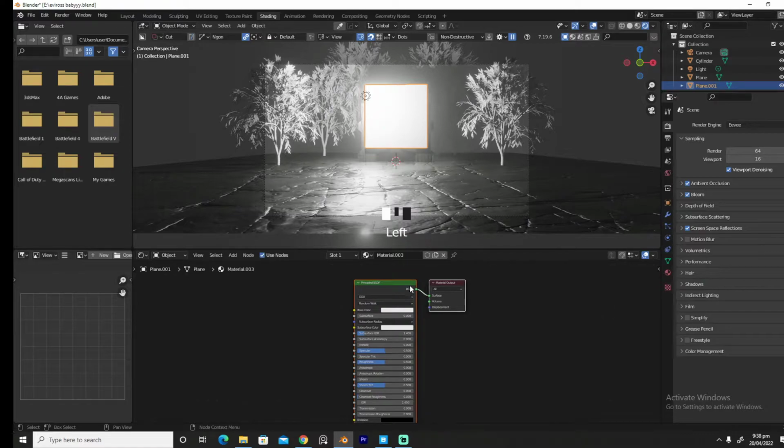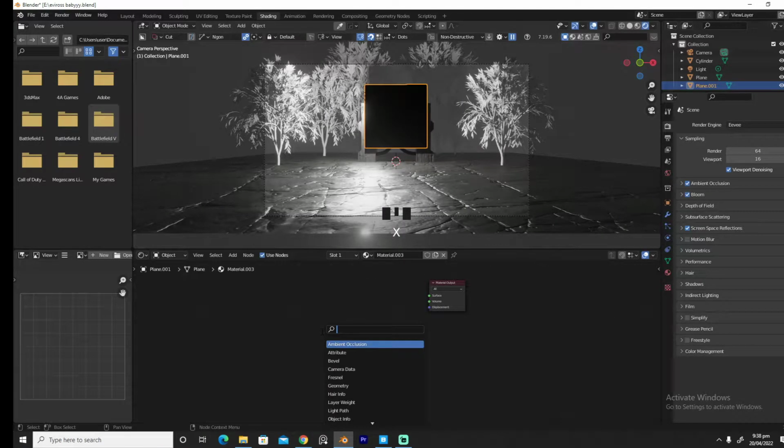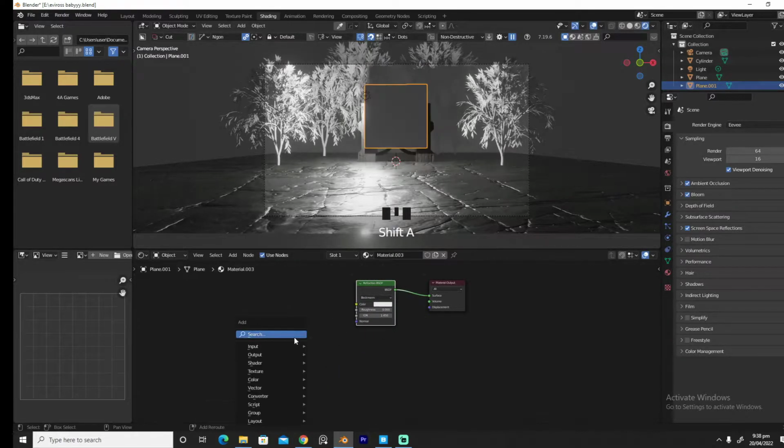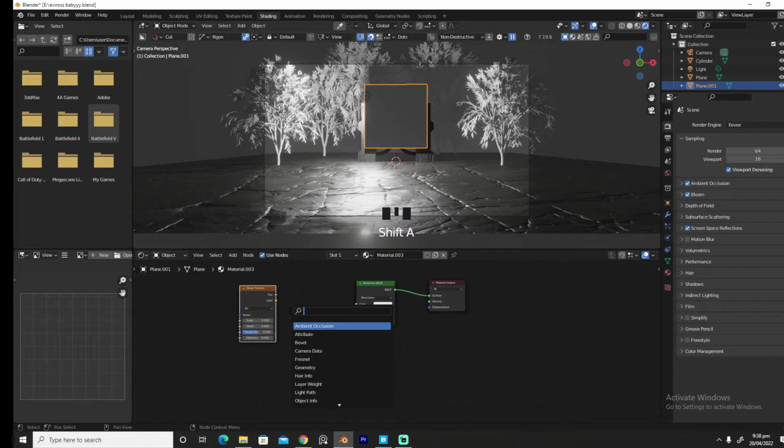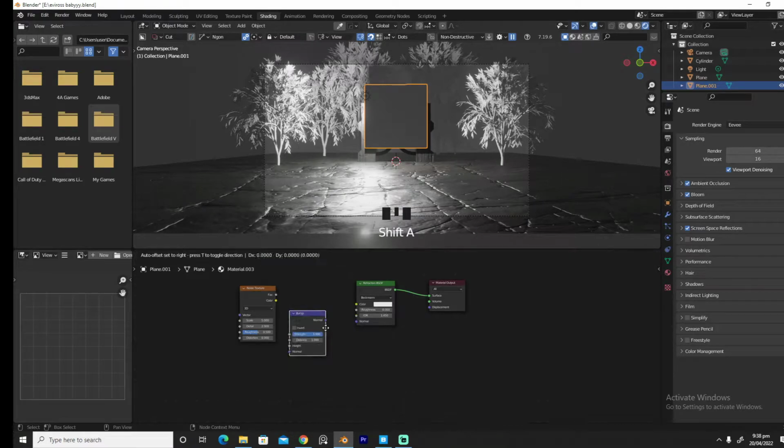And we're going to delete this, and I'm going to add a refraction BSDF into surface, and we're going to add a noise texture, and a bump. Yeah, in bump. So we put the normal into the normal and factor into the height.